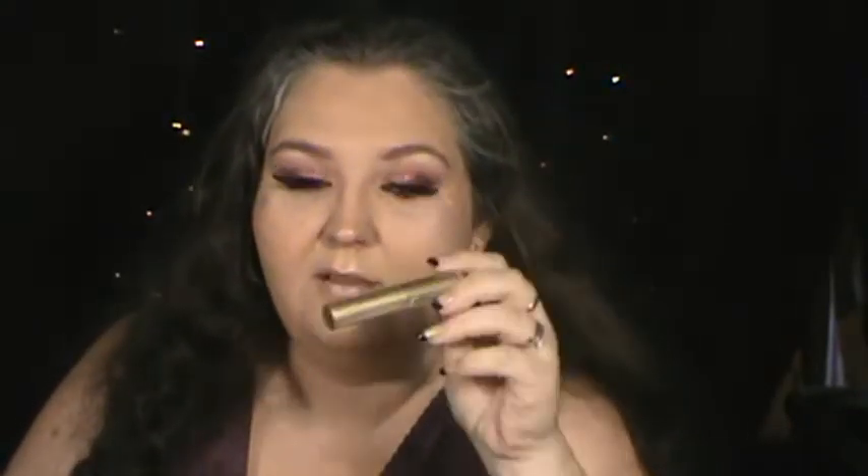And then I got a Stila Cosmetics Huge Extreme Lash Mascara. I do have one of these, so I probably won't open this one right now, or I may give it away. It says this inky black mascara lets your lashes go big in every way — one coat leaves major volume and curl and length. I'll see how much I still have left of my current one, but this one probably won't get opened right now.